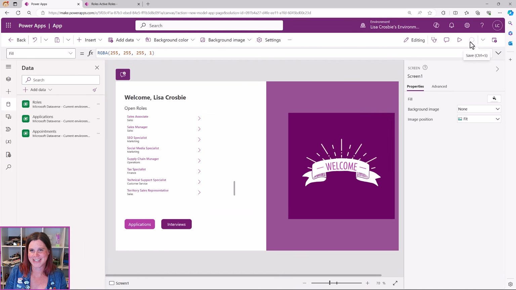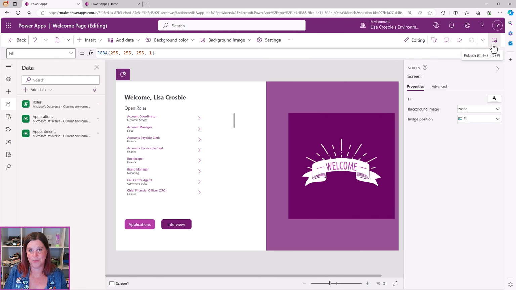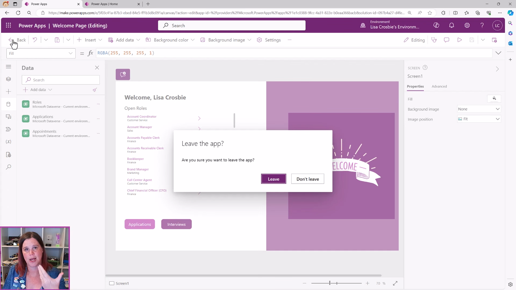We're a bit patient, Lisa. And then we need to publish it. So as you're going through this, you'll see we're going to bring this into our model-driven app. So there's sort of a couple of steps to this. We publish the page, and then you need to bring it into the model-driven app and publish the app.